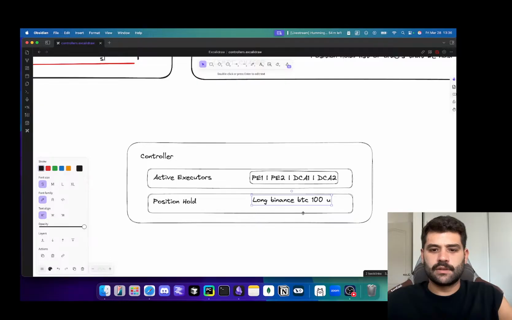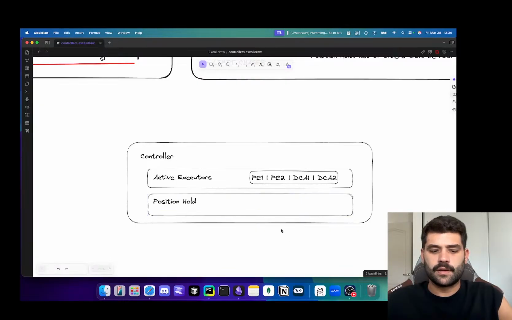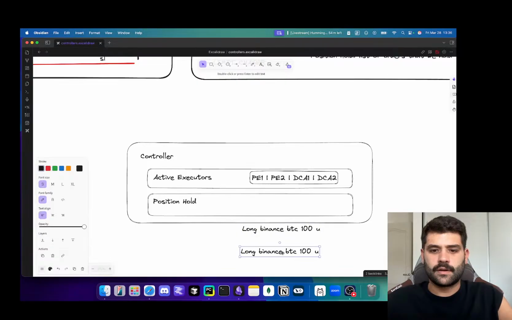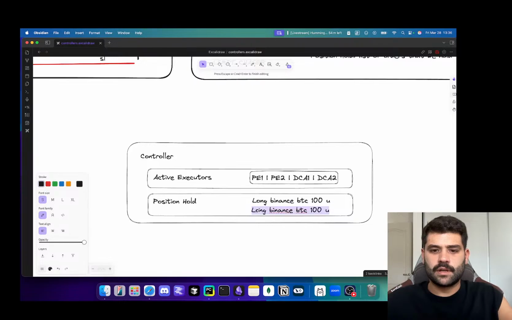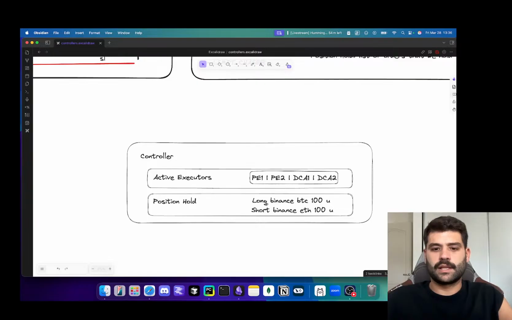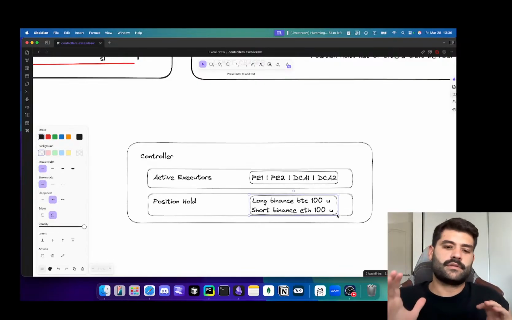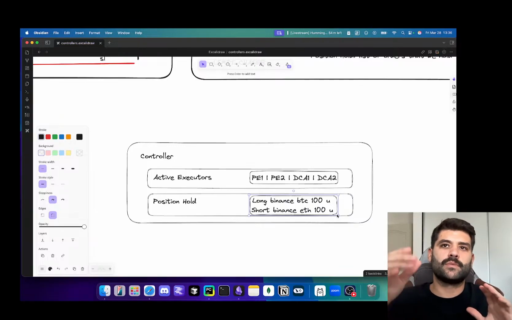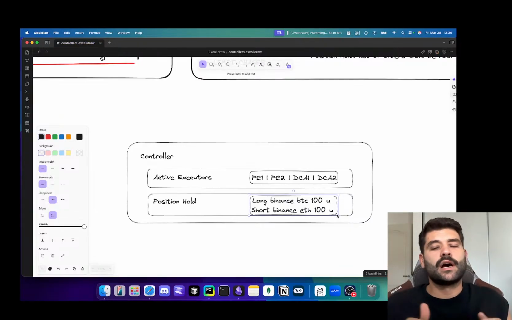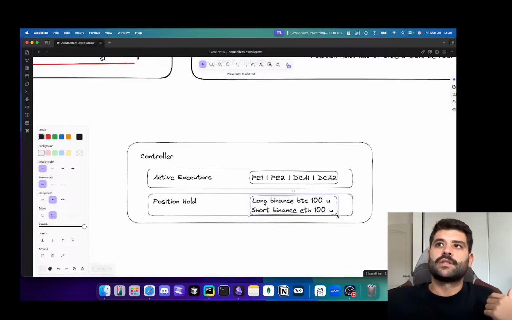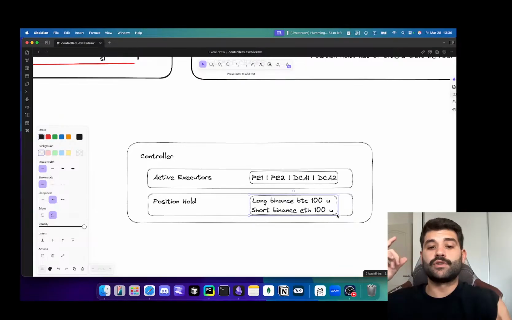Long Binance, and you also have, I don't know, a long on Binance and a short on ETH. You can be holding positions that affect the P&L because of the change of the price, and you also have some active executors that are going to be active.